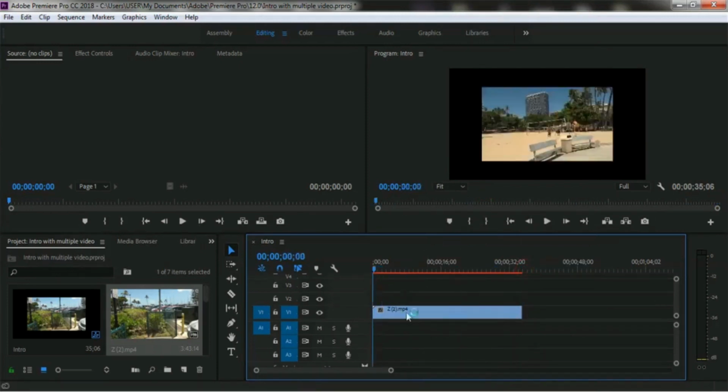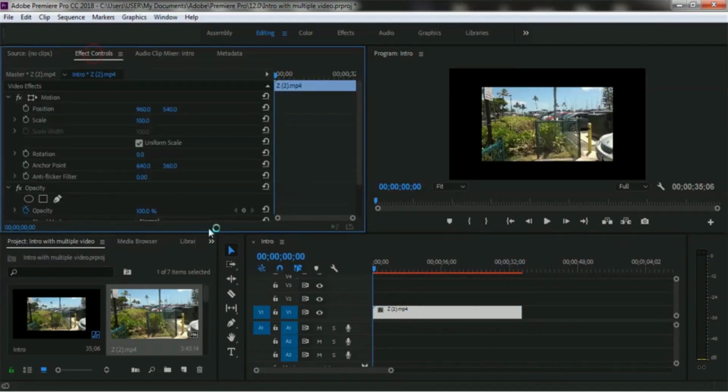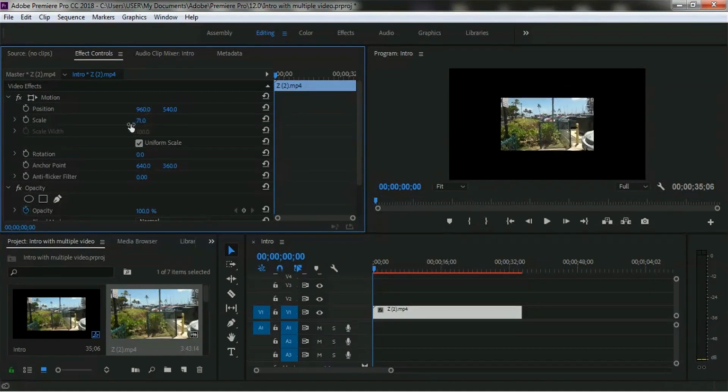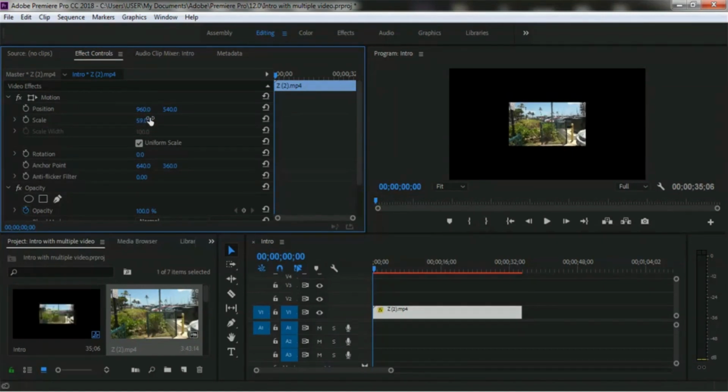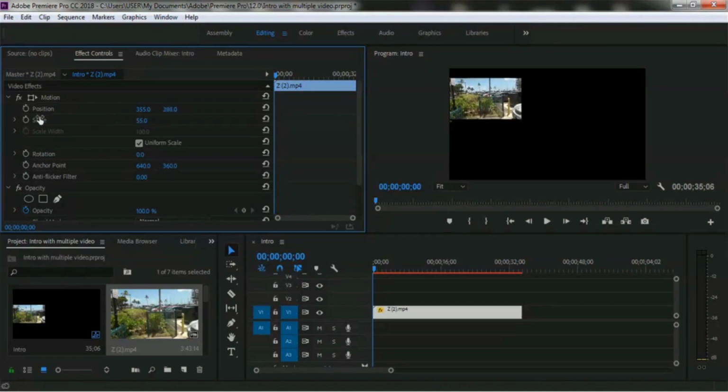So now I will set the position. I'm selecting effect control, and let me reduce the scale size. Let me reduce it to 55%, and I want to set the position of this video clip. Okay, so let me take it to the top.